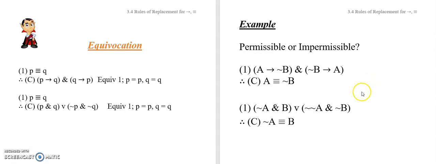Okay, hopefully you've had a chance to think this through, but we'll go ahead and do it together. And notice you've got A in this position and this position here and here, and so that works out well for going from this expanded form to this more contracted form, right? And then you've got the not B in both cases, which is good. If this one had just been B by itself, that wouldn't work. Or if this one had been like this, it wouldn't work, okay? It's got to be the not B in both places, right? Because, just look at your form, you've got the Q here, okay?